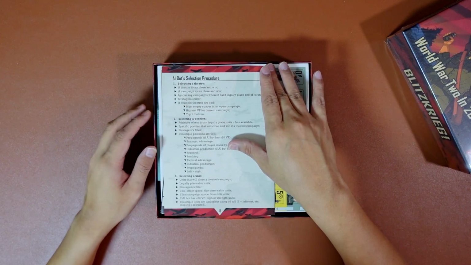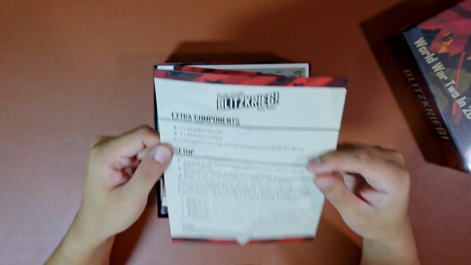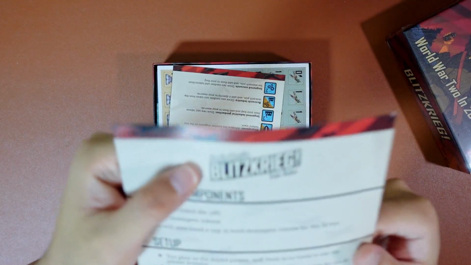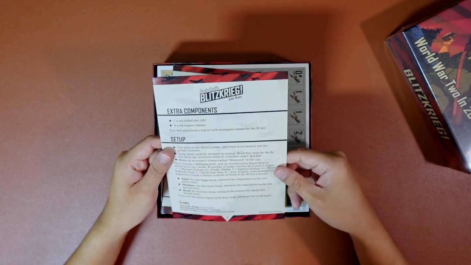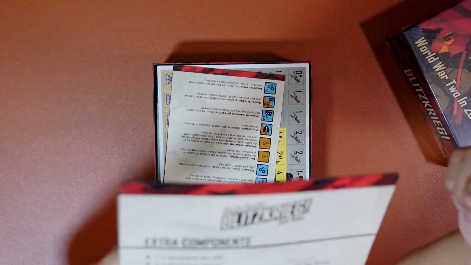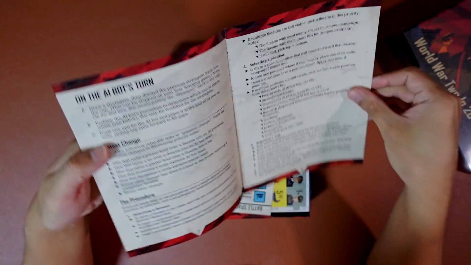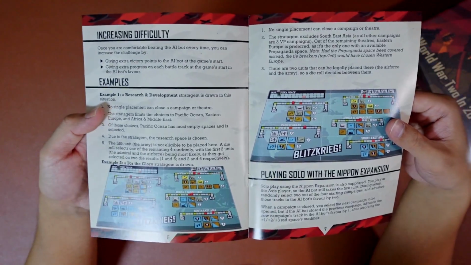So once again, we have the AI bot's selection procedure. Basically this is the solo rules. Sorry I haven't mentioned his name, but this game is designed by Paulo Morris. So this is the solo rules, and we have a 6-sided dice to decide probably which token to put at which spot. So that's the AI here. Interesting to see that there's still a solo mode.